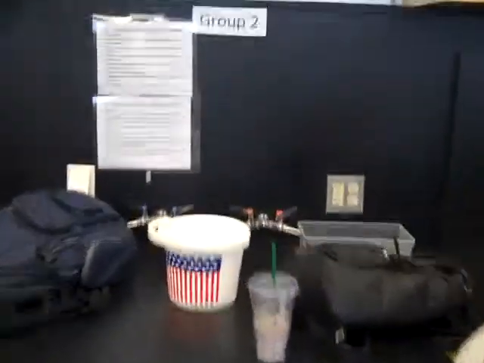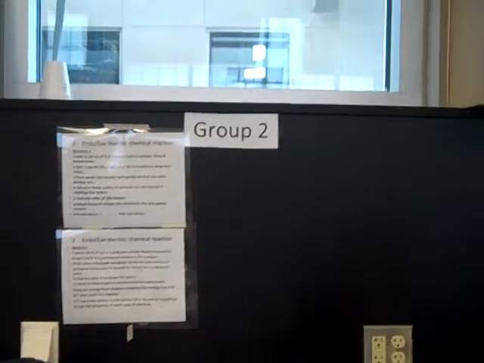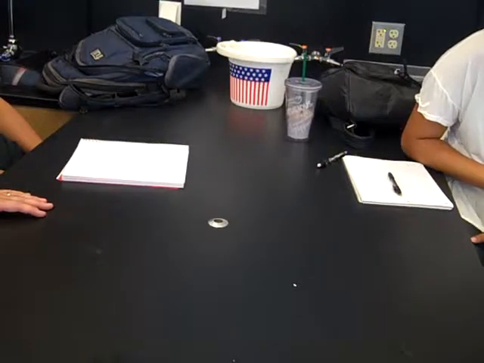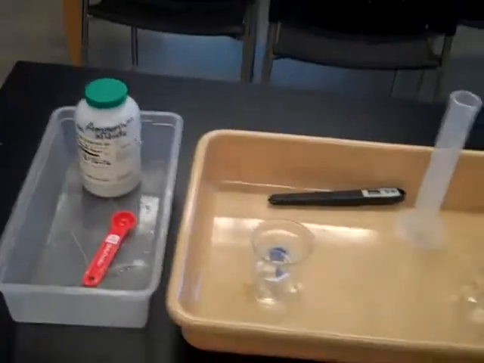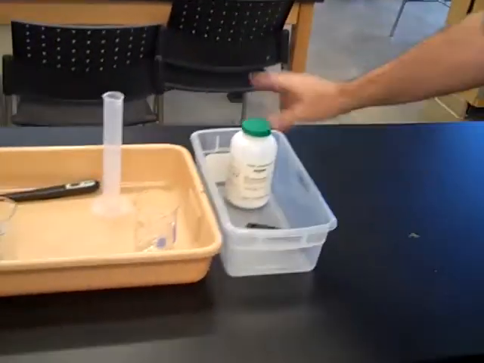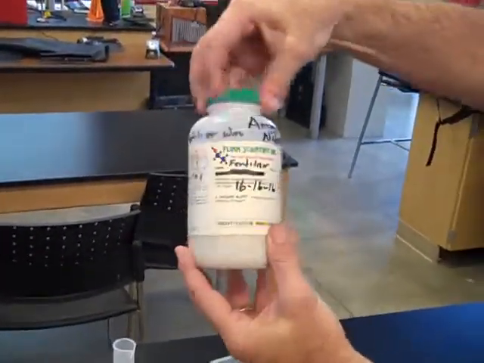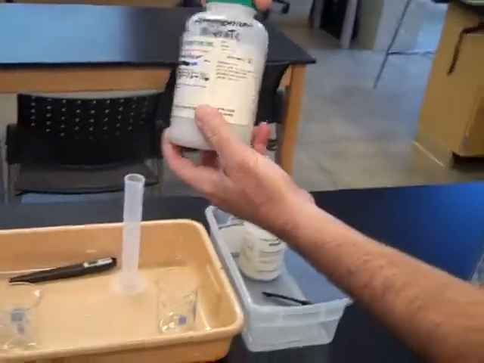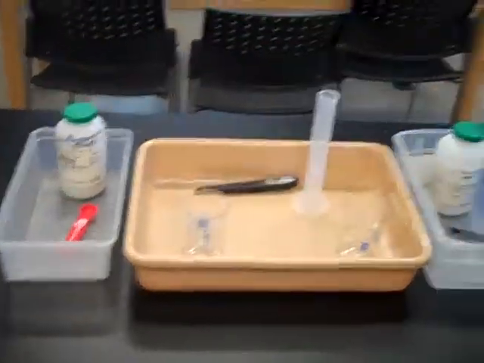Okay. So station 2 is called endo-exothermic chemical reaction. You are going to do 2 chemical reactions. One that'll give off heat, one that's going to absorb heat. The directions are up there, and at this point, let's turn around over to here. So we have over here on one side calcium chloride, and this is a chemical. Looks like Dippin' Dots. Sort of. Over here we have ammonium nitrate. Actually, this is fertilizer that has ammonium nitrate in it. Okay, ammonium nitrate. If you go ask for it at the hardware store, Homeland Security will probably come look it up for you because it can be turned into explosives.